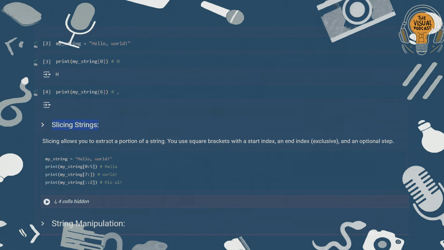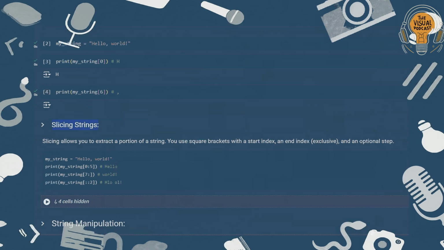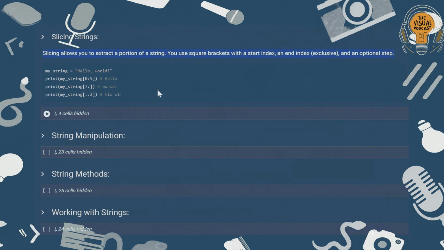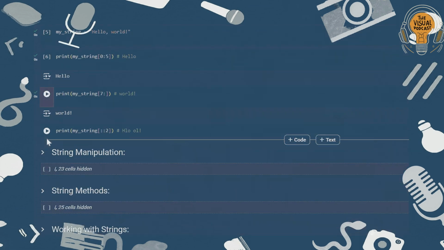Precisely. Now, let's talk about slicing strings. Slicing allows us to extract a portion of a string. We use square brackets with a start index, an end index, exclusive, and an optional step. Excellent. For example, my_string from 0 to 5 gives us Hello.